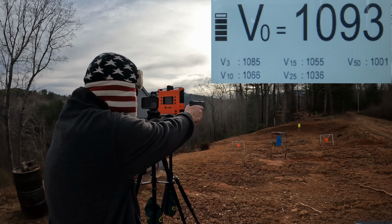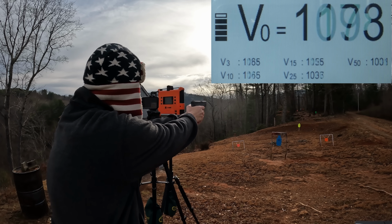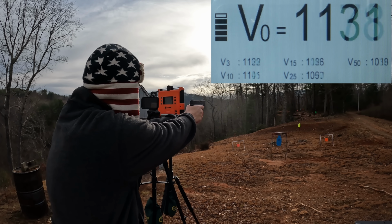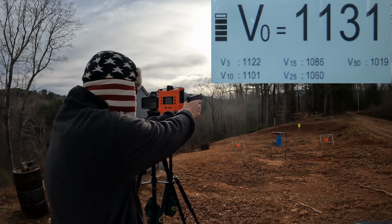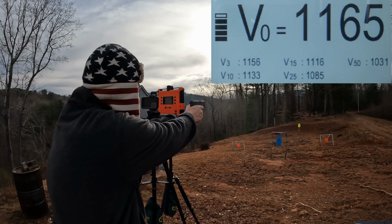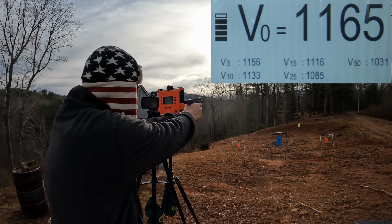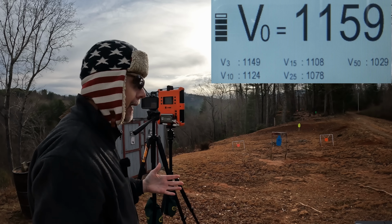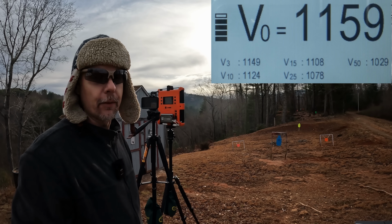Yikes, 1093, 1178, there we go. That first one wasn't hitting it. 1131, 1165, and 1159. So in my opinion, that's just some weak 40 Smith & Wesson right there.